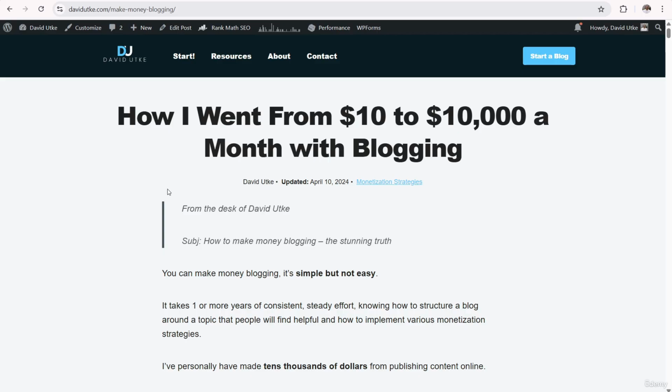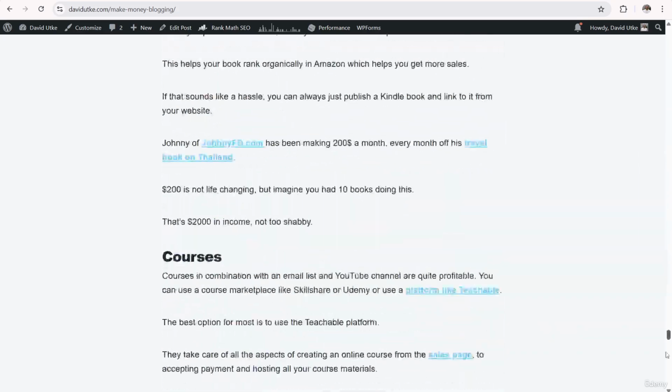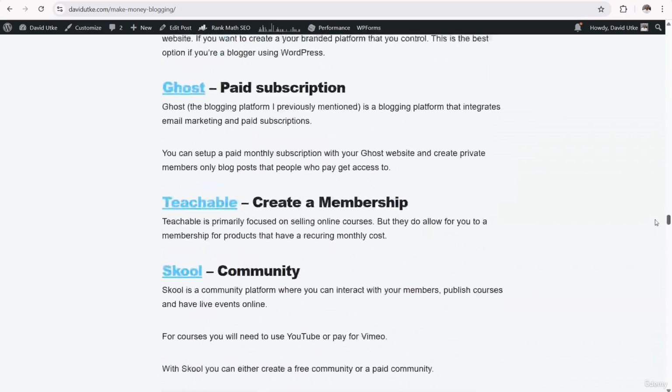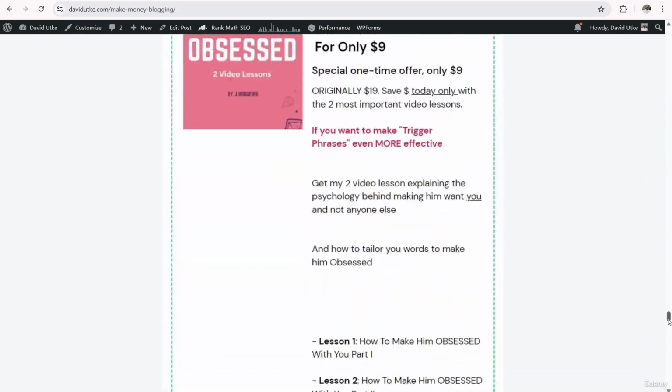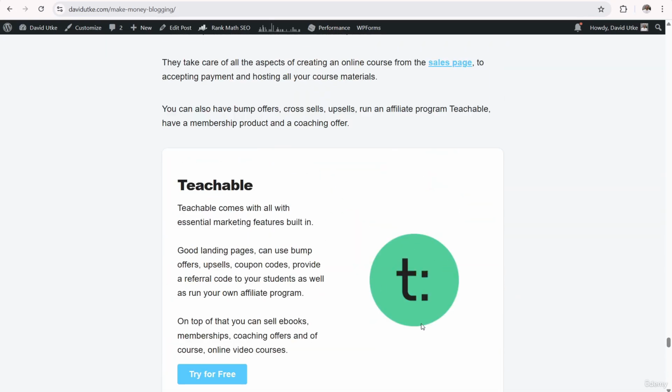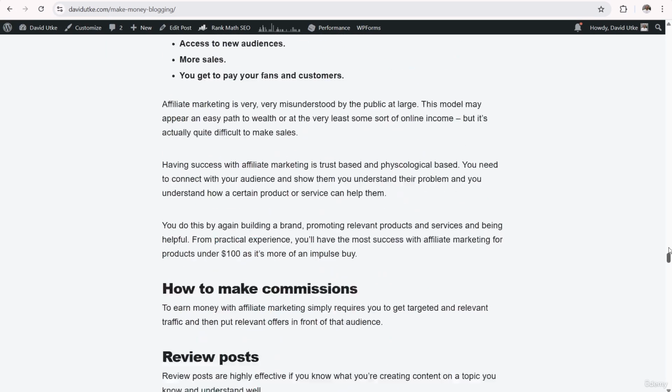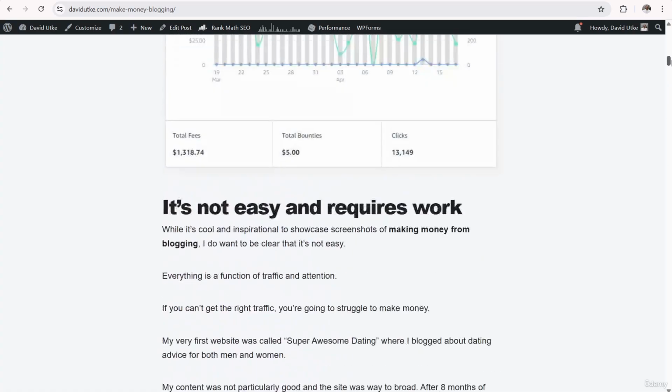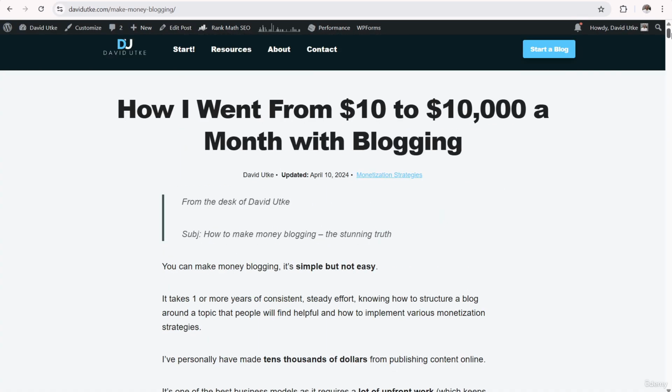So for example, like how you see this line over here, "from the desk of me, subject this," it's italicized, looks cool and interesting. Then there are additional product boxes right down here that are nice and high converting, that get people to click on things, get people to click on that button right there. So you want to incorporate that into your blog post, okay, as it makes sense.